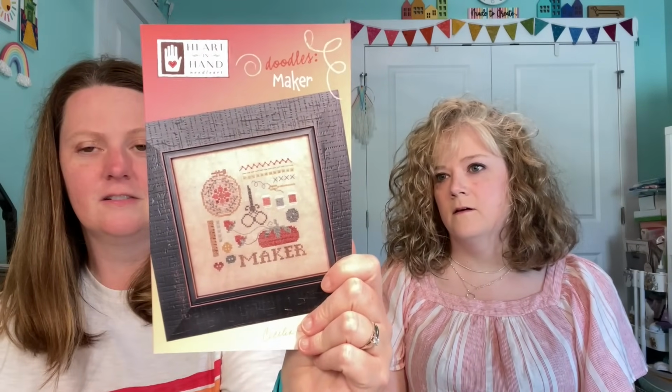And then I bought, when I was in South Dakota, this pattern, which is new, from Heart and Hand. It looks like that one. That's what I want to stitch on this. It looks kind of similar to that one you were going to stitch for me, and then I stitched my own, remember? Well, it's by the same person. Oh. But that was a free one.